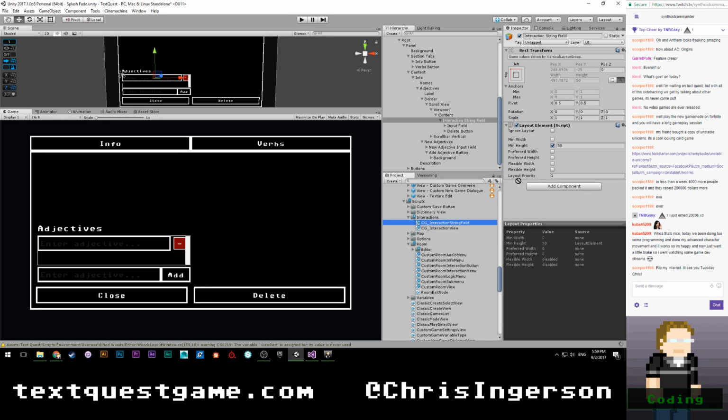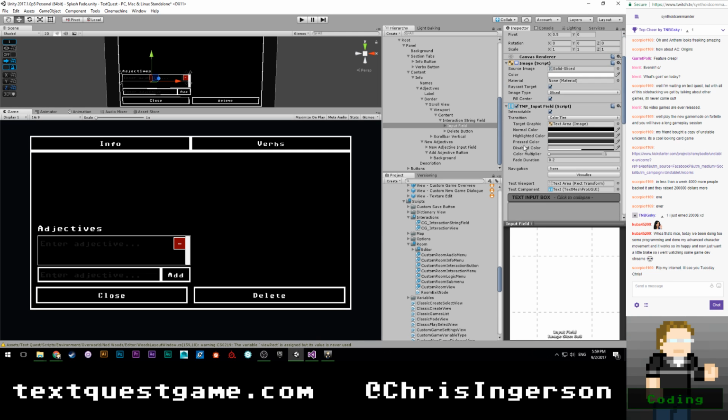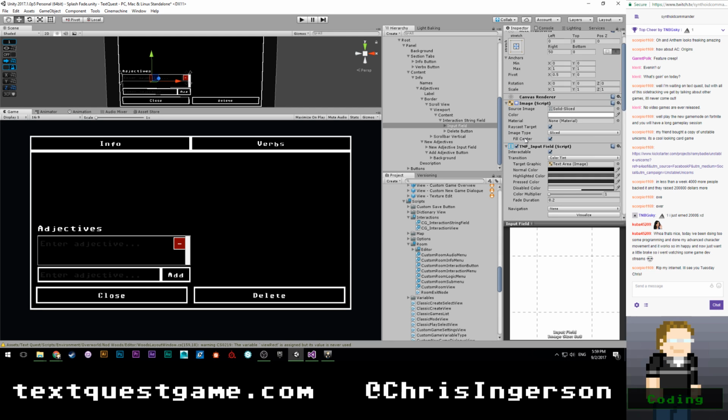Come on. Come on. One more time. There we go. Input field and the delete button. All right. God, maybe I should just get rid of this. Yeah, I don't think it really needs it. So that's probably all right then. Okay. Let's try that. I'll keep it disabled for now. I won't remove it.